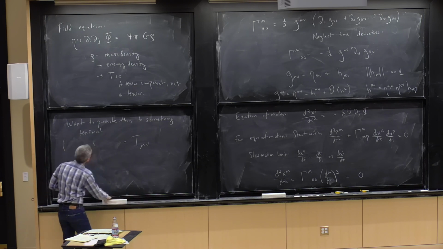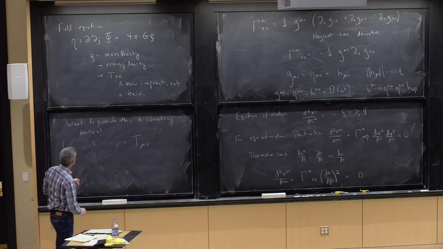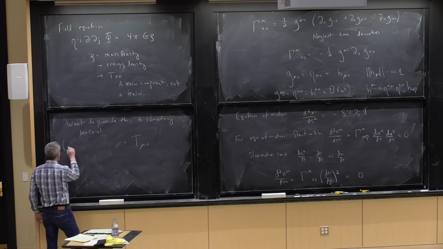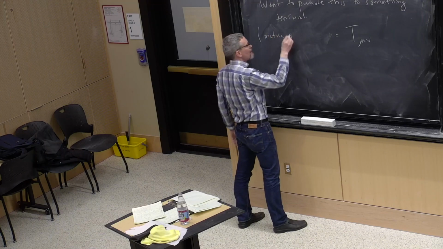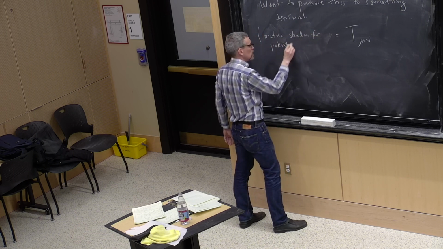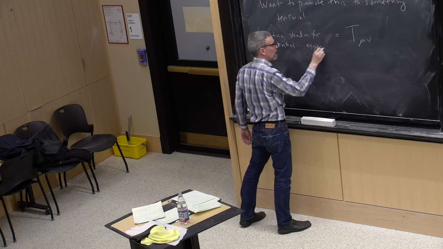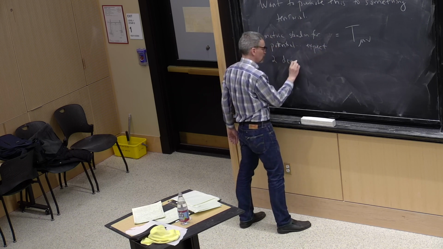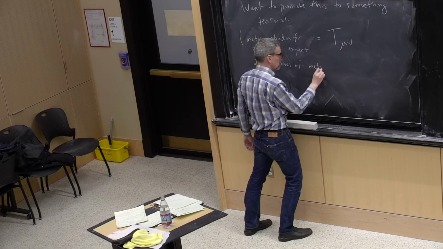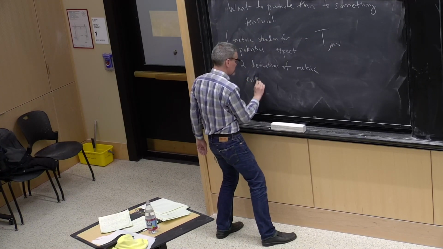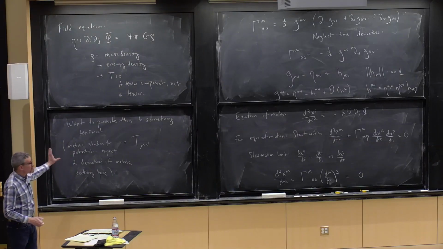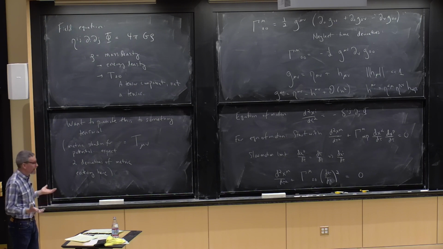So if I look at the Newtonian field equation, I see two derivatives acting on the potential. So I want my metric to stand in for the potential. We expect there to be two derivatives of the metric entering this relationship. So now, two derivatives of the metric is going to give me something that smells like a curvature.